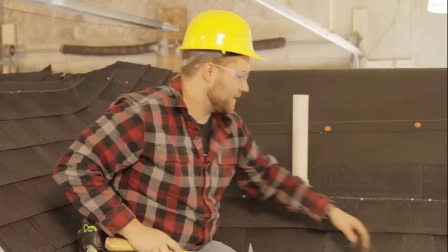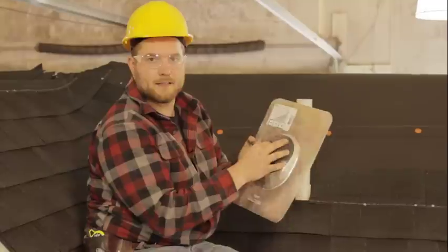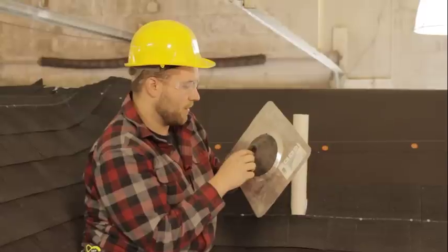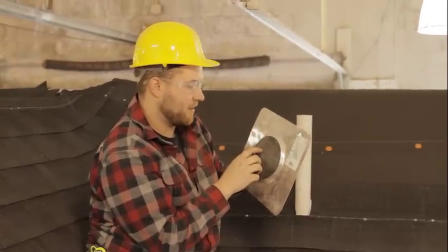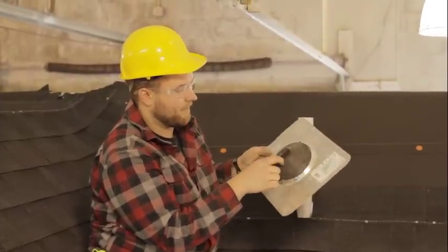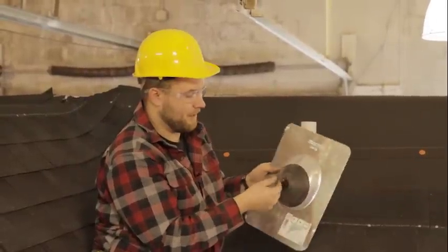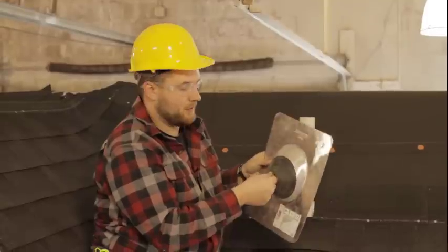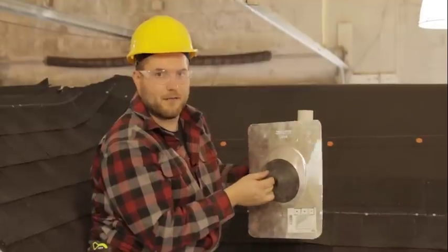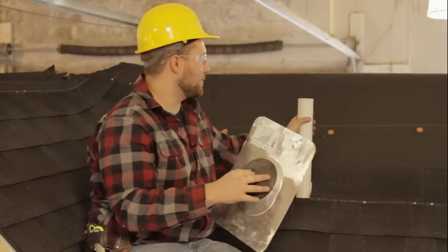Okay, now after this is nailed off here, we have our aluminum boot here. So it has a rubber gasket on here. This is a 2-inch pipe. So this hole that they have already made here is for 1.5 to 2-inch diameter, which is what we have. And then they have a larger perforated line here for a 3-inch diameter. If you do have a 3-inch diameter, all you have to do is just grab this little part here with the pliers and rip it, and it'll tear right around that ring. But don't tear it if you don't have a 3-inch pipe, because then this boot won't be any good. This gasket basically seals around this pipe nice and tight.